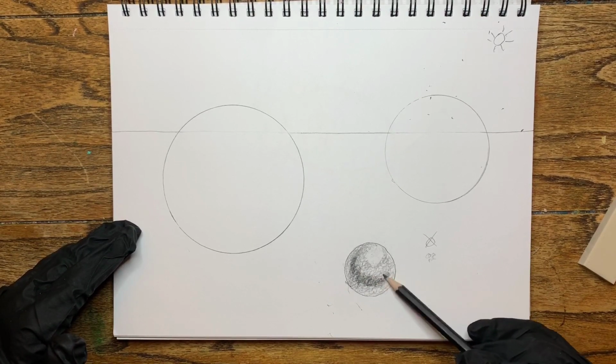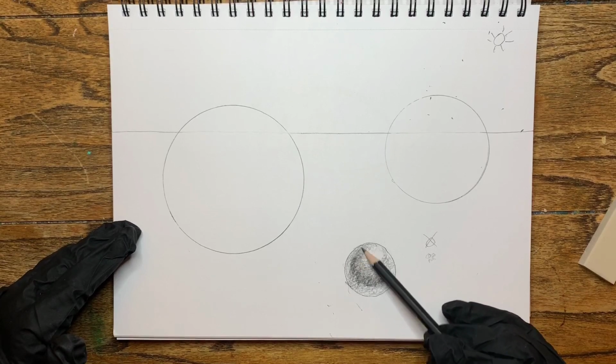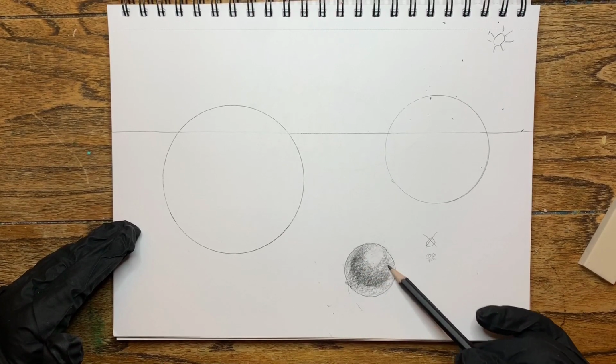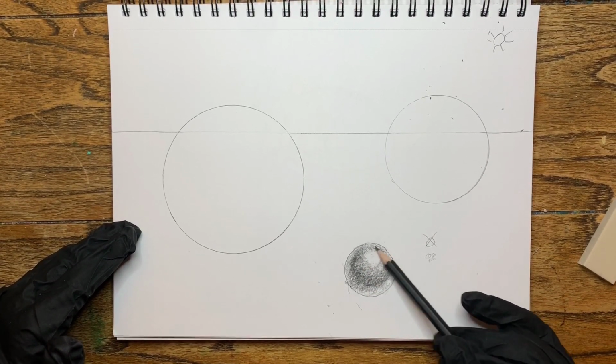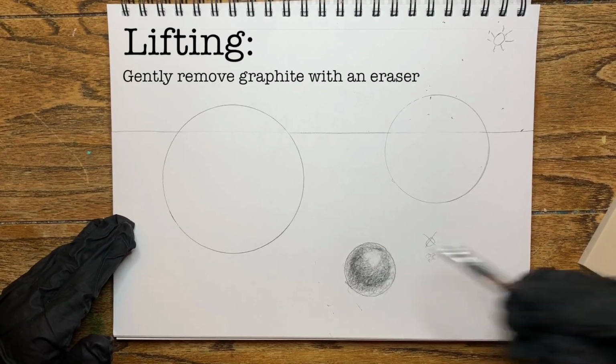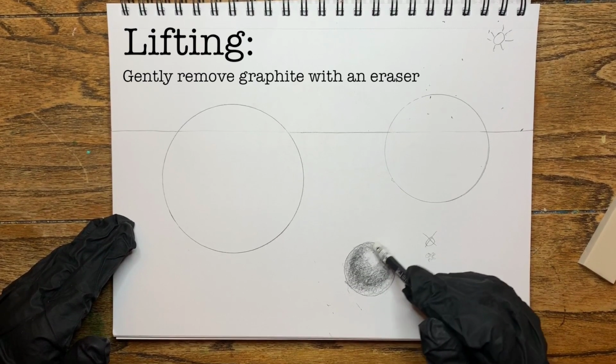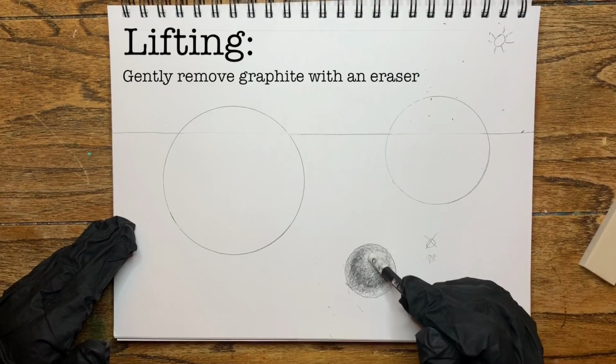Now, with the circling method, I just lightly press between. I'm not pressing very hard right now. This is very light pressure, just to build it up slowly. And if there's any area that I may have done too much in, I can lift with my eraser. You can gently erase. You don't need to push very hard. Circle erasing works well, too.